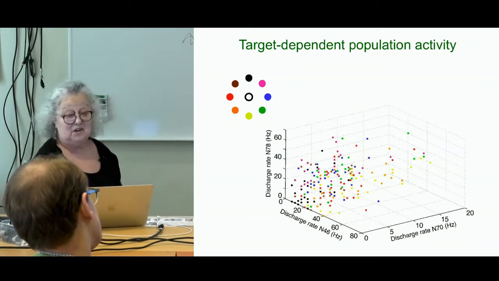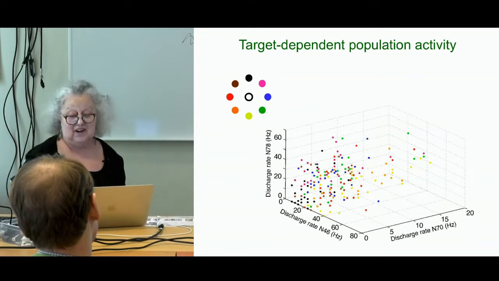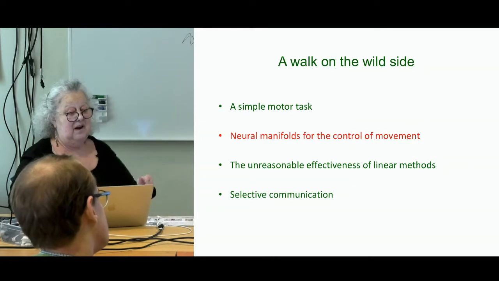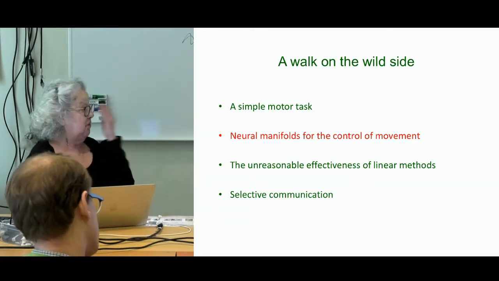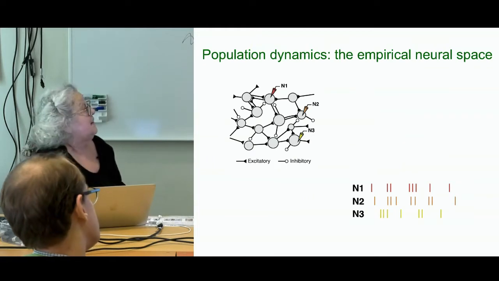Well, you can look at this, and there isn't much of a structure there. It's not obvious that there will be a structure to it. But actually, there is a structure, and we're going to try to understand it from the point of view of the existence of manifolds. So what is it that we're doing, really?